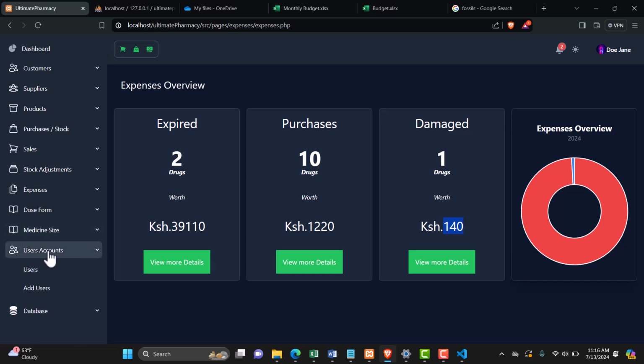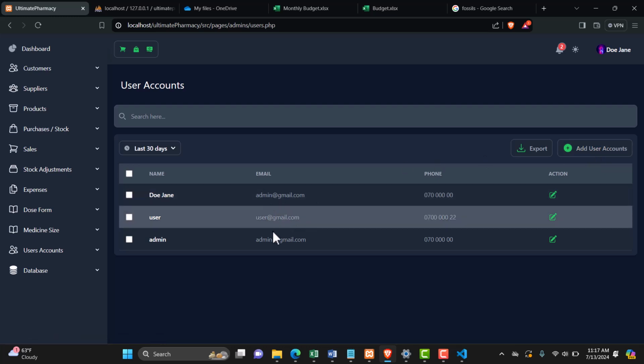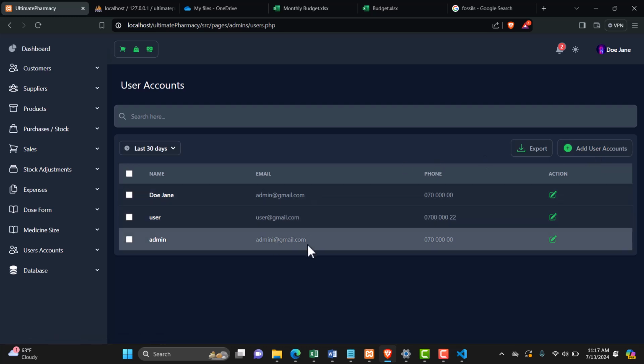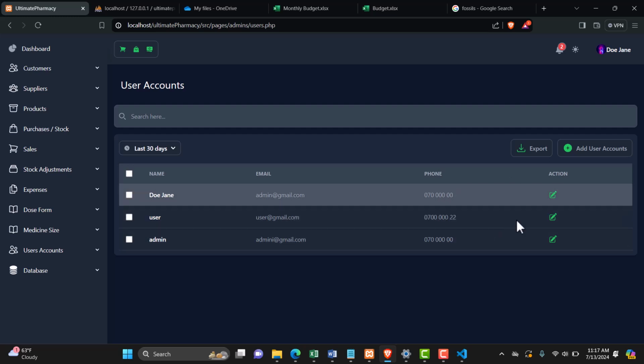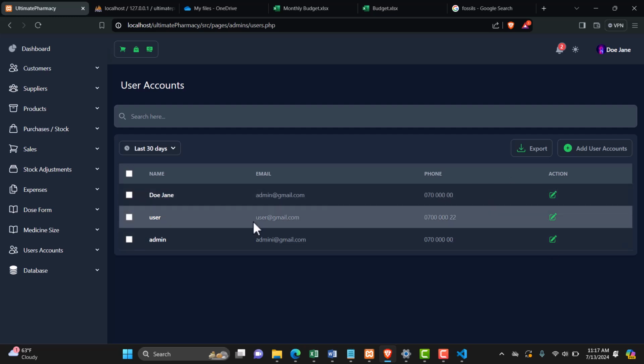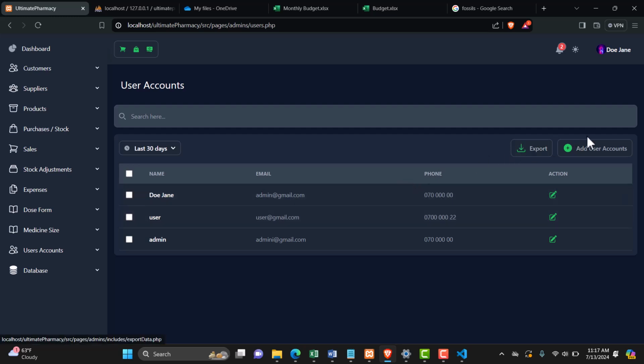For the user account, this is where, if one is the admin, they can add users. So you can see the users who are here. I'm also going to have the role appearing here so that you're able to know what this user is doing. Of course, if it says admin, you know that that is the admin.